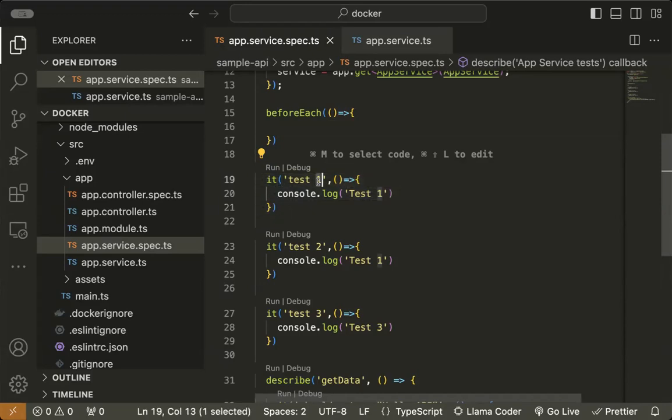That means if I do something in test one, it should not affect test two. Same goes for test three. So why should these things be independent?